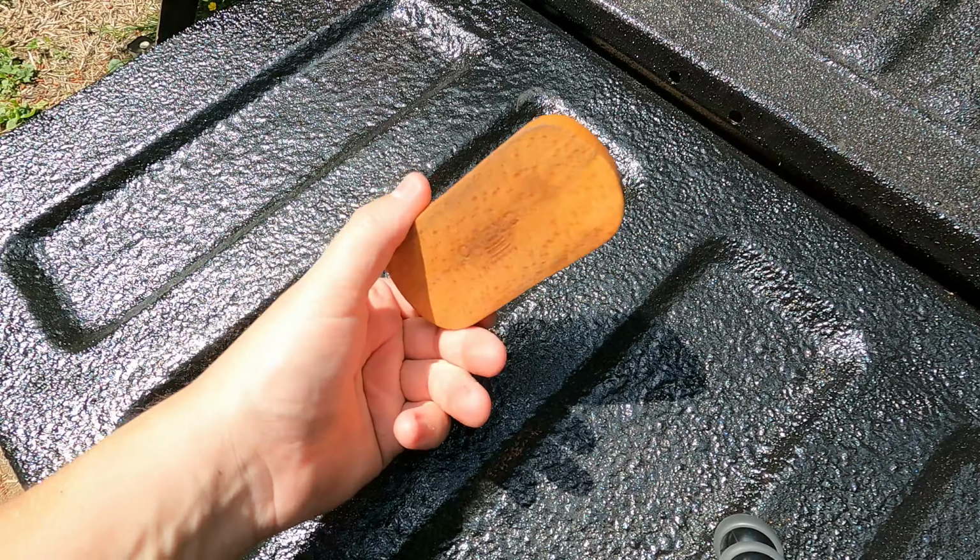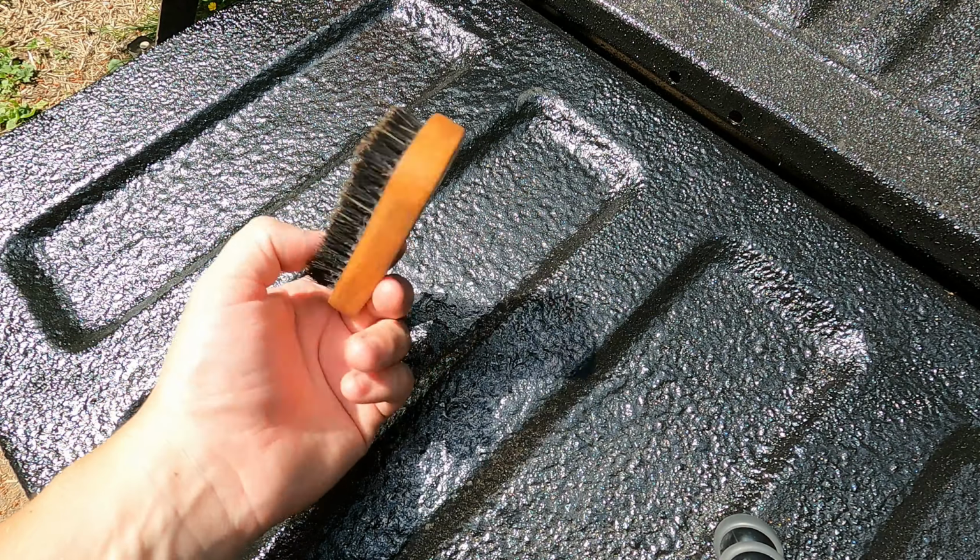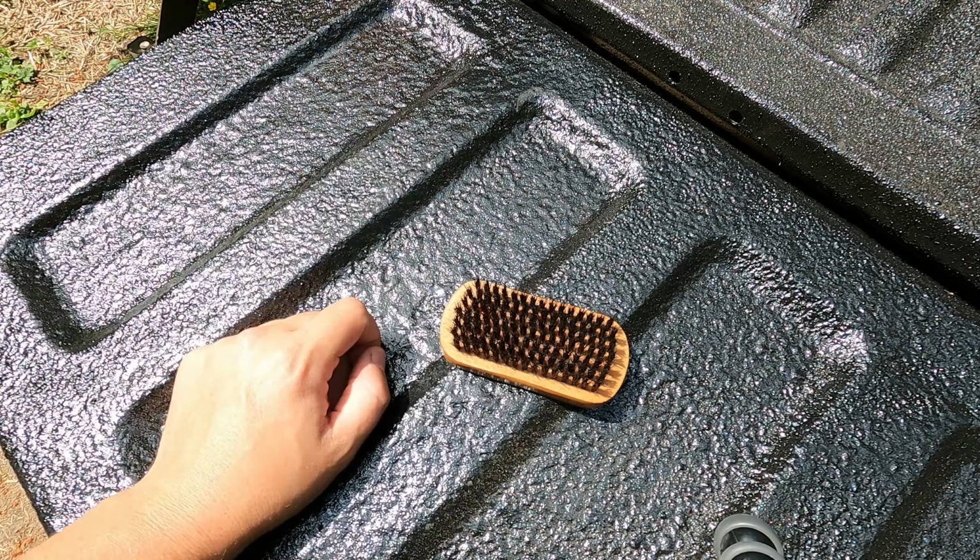So, yeah, this works great. It allows the edge to be a little bit toothy and not overstropped. I love it.